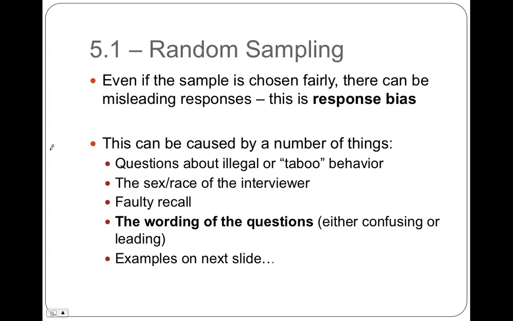The next one says faulty recall. Sometimes you really just don't remember. You're going to give your best guess, but you just don't remember. If somebody asked me how many times I worked out in the past year, my estimate would probably not be very accurate because my memory is not that good.